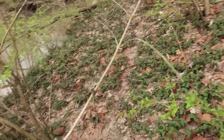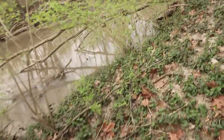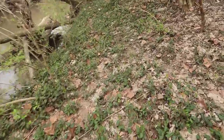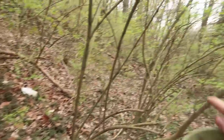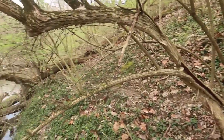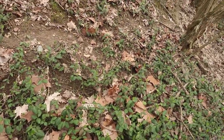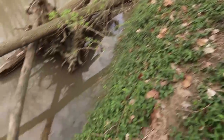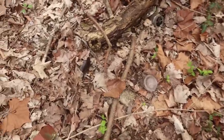I do not believe I've been over this way yet. But it starts to get really, really unfriendly. Oil filter. Seems like most of the industrial stuff is off in that direction. And then this is less interesting stuff. This gets really steep. I'd hate to fall off there. Could really hit your head on that log pretty bad. Now look at that.